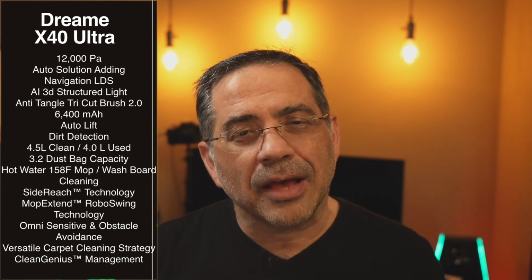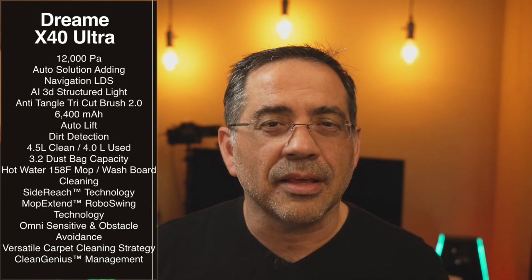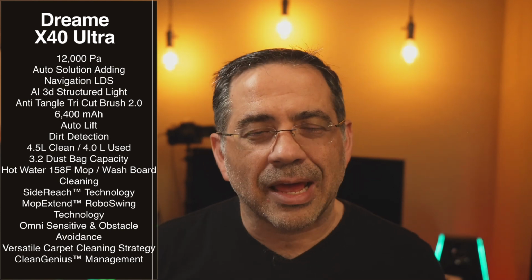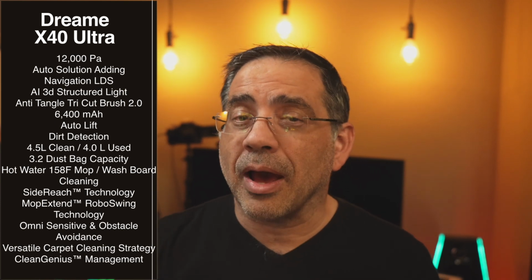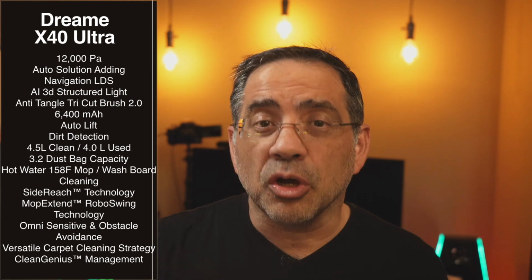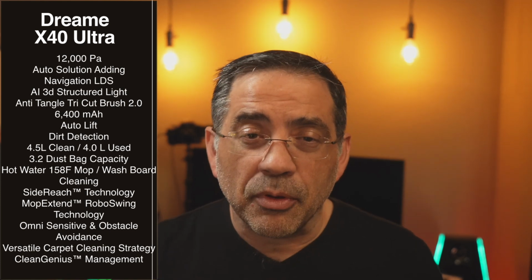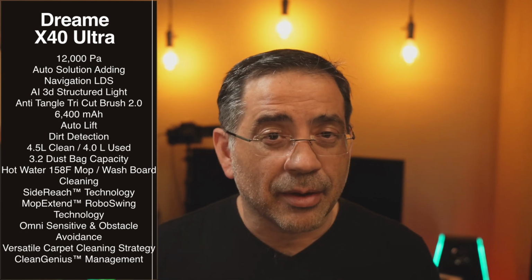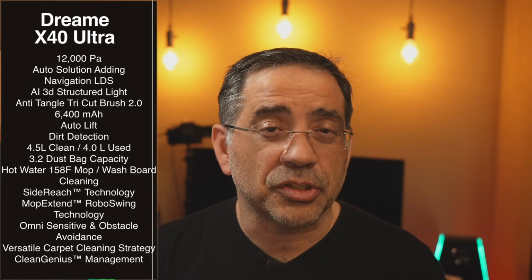It also has a really cool feature which I really appreciate in the most modern robots, and it is an auto solution adding technology, which means that if you add cleaning fluid to the robot base, it will dose the robot with enough fluid to keep your floors clean and smelling great. No proprietary tech when it comes to the cleaning liquid. And that's something that's really important to me, and I'm sure it is to you as well.